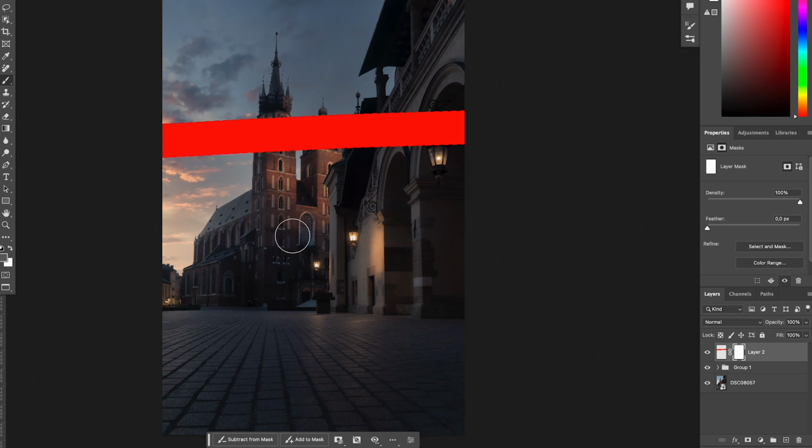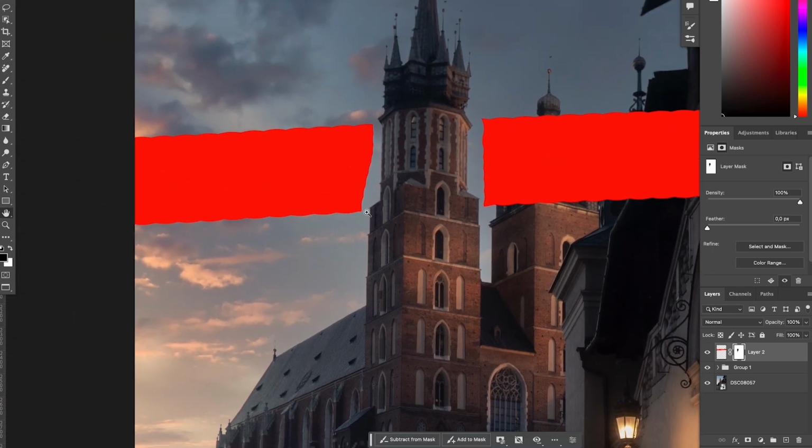So we're going to brush black because we don't want it to appear. To reset your colors, it's D. And then if you want black on top, you tap X. You see X and it changes the color. So B. And then I'm going to brush on the church, and here on the mask, you brush black, and you are not going to see the black color. You are going to see that this red line won't show on your image. So of course it's very quick.